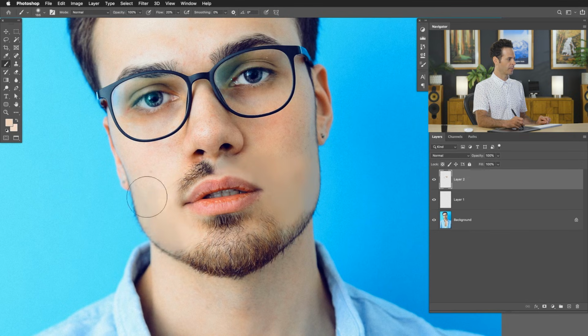There we go. Okay, looking pretty good. And we can see, yep, basically we're just painting a new face on the bottom of this person. So I will say, while I'm doing this, it is kind of an advanced technique. I think anyone could do it, but I would recommend, if you haven't done any sort of painting in Photoshop like this before, just take your time with it, and don't forget, I'm on a new layer. I can turn this off and on at any time. So if it gets to a point and I'm like, man, I don't really like how that's looking, or it doesn't look too realistic, you can do a bunch of things.